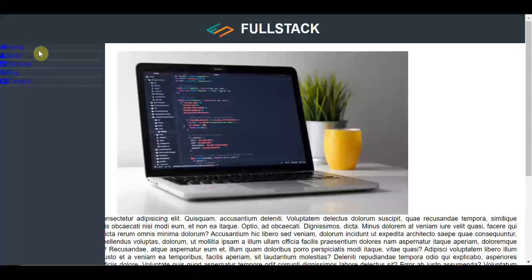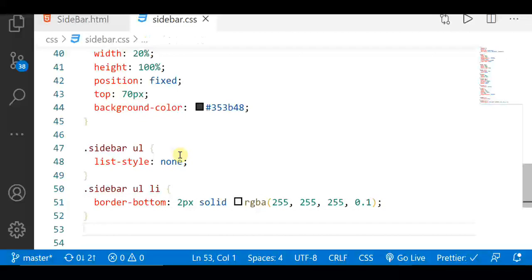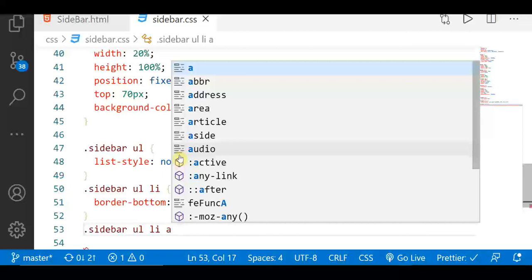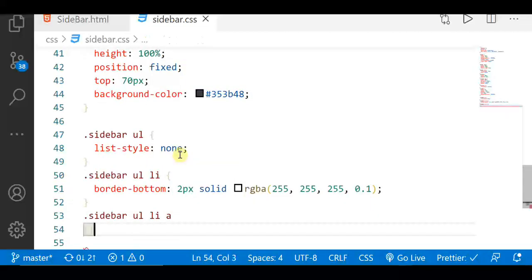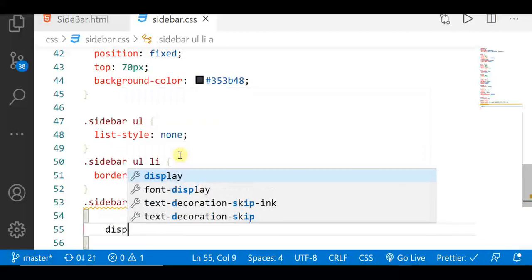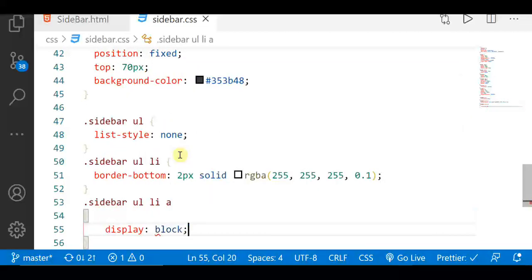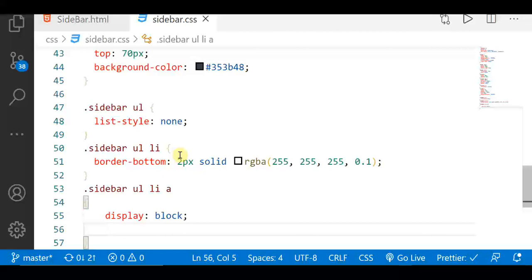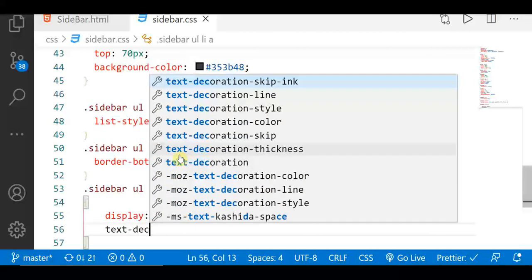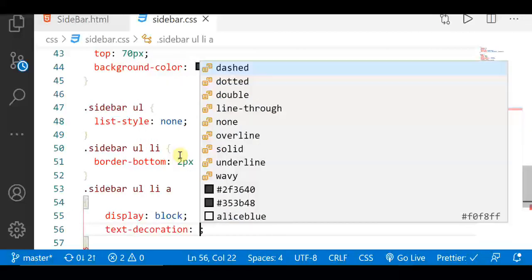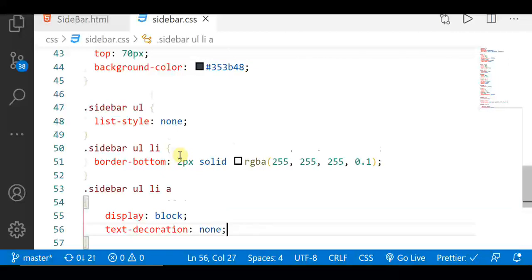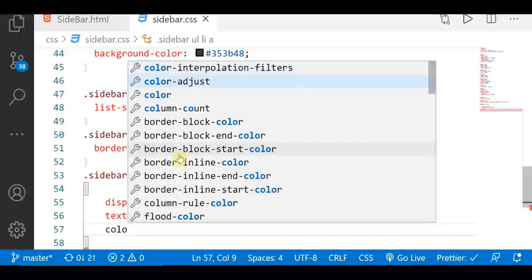Okay, now I target the anchor element. Copy this class, paste here. Now type target anchor. First I make display block, text decoration none, color white.